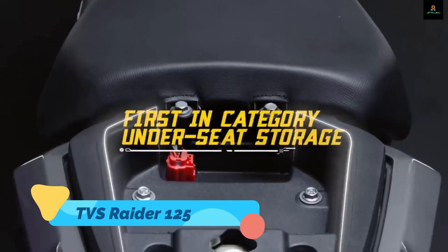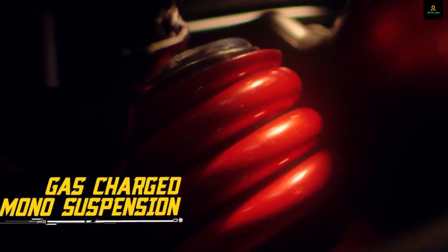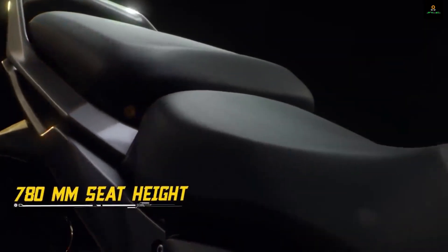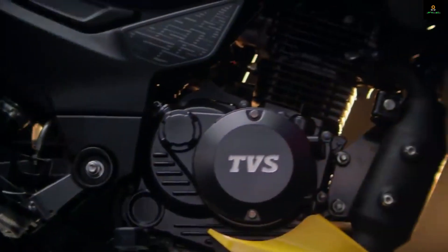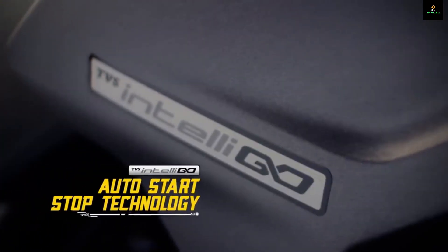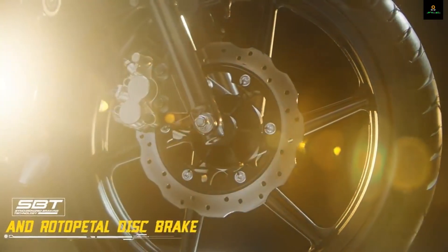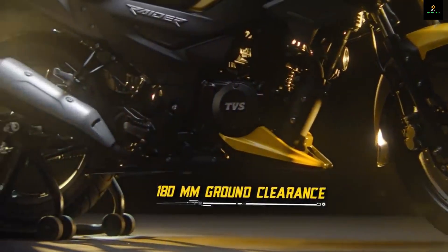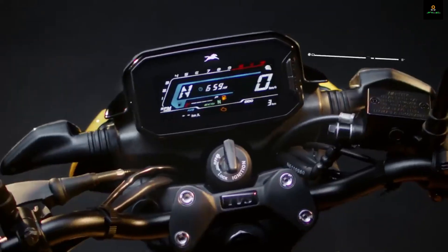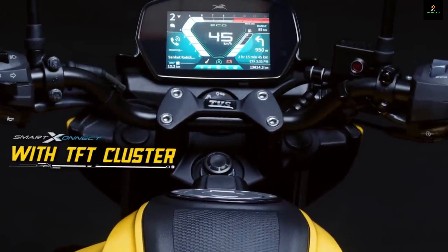The first thing you'd think is that it's probably a 150cc or 160cc machine. The bike has a sense of presence you don't expect from a sensible 125cc motorcycle, and the design is uniquely quite likeable. Its sharp-looking LED headlamp with a striking set of daytime running lamps is definitely easier on the eye than the quirky headlamp from the bigger RTR. There is a large sculpted fuel tank that looks like it came from a bigger motorcycle. There is no boring commuter riding position here — TVS has injected a dash of sportiness into the footpeg position along with a mild lean forward to the handlebar.